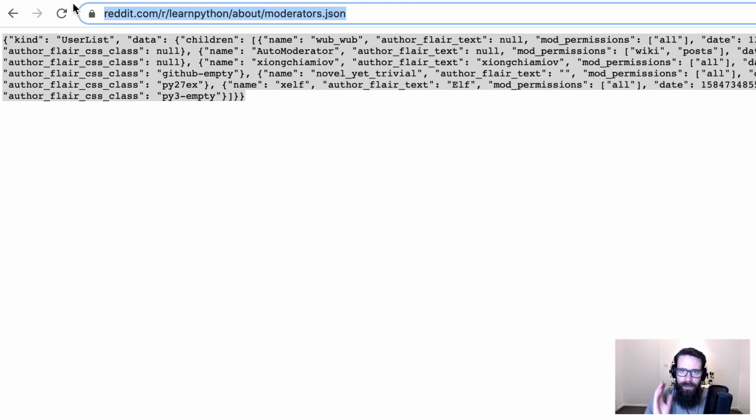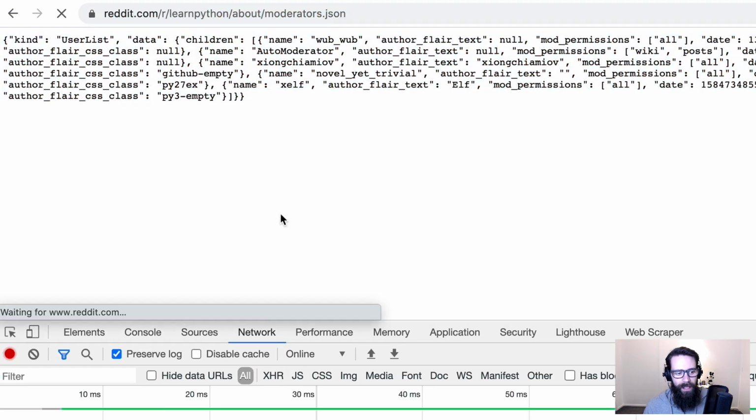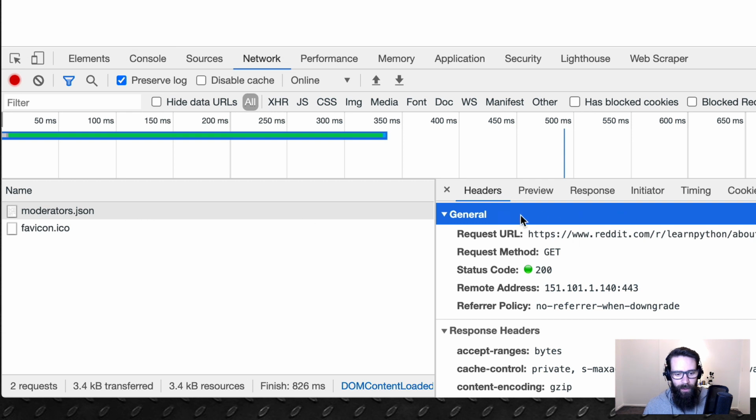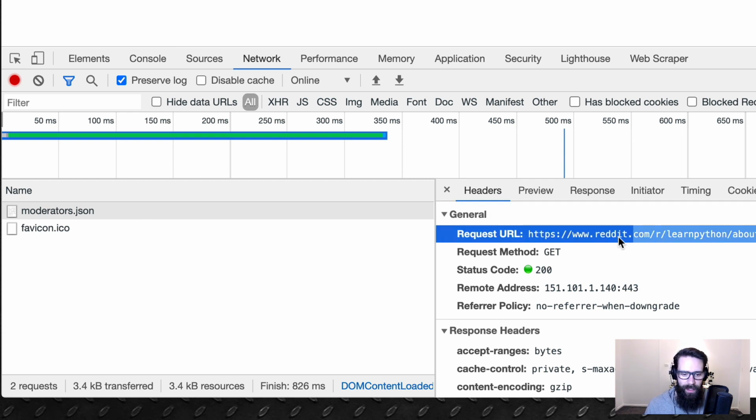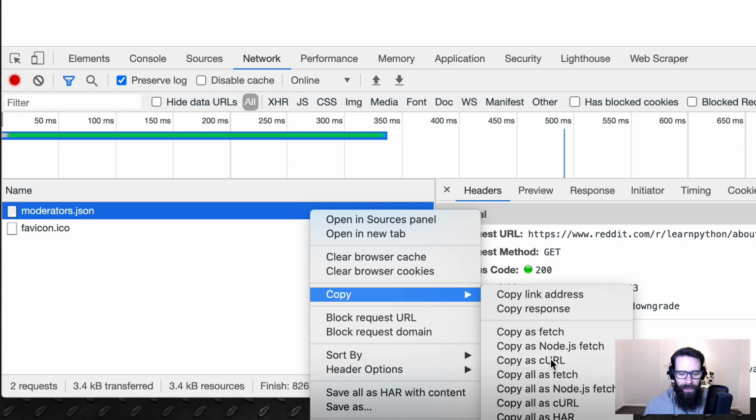Now, I've done some testing before hitting the record button, and I do know that Reddit is pretty fussy with its headers. So we do have to define headers, and you do need those to be able to request this page. The easiest and quickest way to get the headers is to press F12, hit all, and refresh that page. Down here, you'll see the actual request, which is what you see here. If you're familiar with my previous videos, you know I just hit copy as curl.